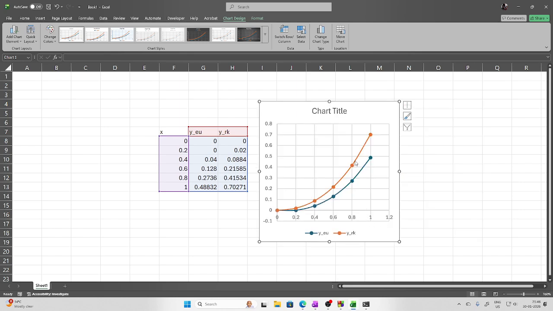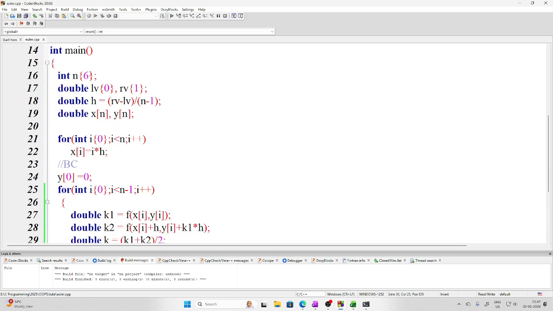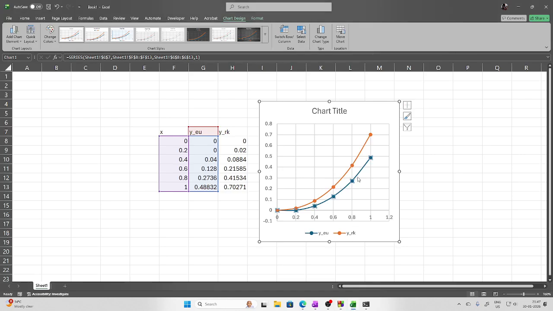you can see how the Runge Kutta method is better in comparison to the Euler method. And if you want the Euler method to perform better, then you increase the step count. Previously, where is the code? This. We had a step count of 6. If you increase it from 6 to, let's say, 20 or 30, you will get a much better result in comparison to what you are getting right now. But this particular result from Runge Kutta will be very close to the analytical result.